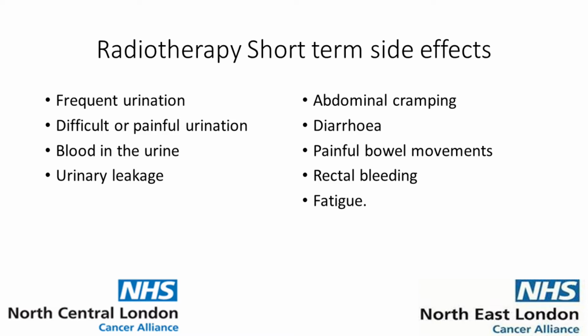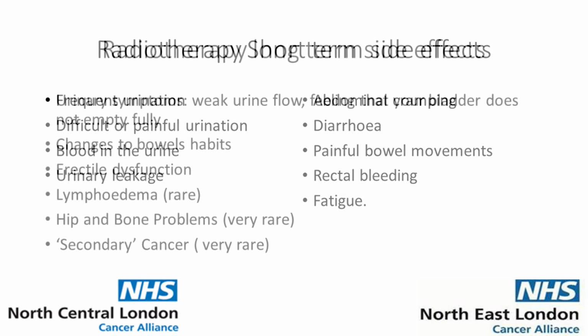You can sometimes experience some blood in the urine, occasional urinary leakage. You can get some abdominal cramping, diarrhea, painful bowel movement, sometimes rectal bleeding, and tiredness, fatigue. The aim of the review team and your clinical nurse specialist is to help minimise these side effects, but also to address them should you encounter any of them.